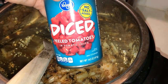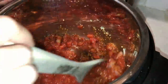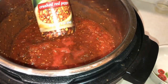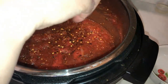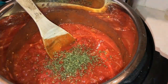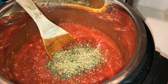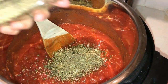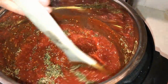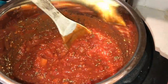Now time to add in the tomatoes. I'm going to do two cans of diced tomatoes and one can of crushed tomatoes. I'm also going to add in some crushed red pepper because I absolutely love it. For spices, I'm going to do some parsley, some oregano, some basil, and some rosemary. I'm going to stir this up and set it to slow cook for probably about two hours on high, and I'll be using this for dinner this week.